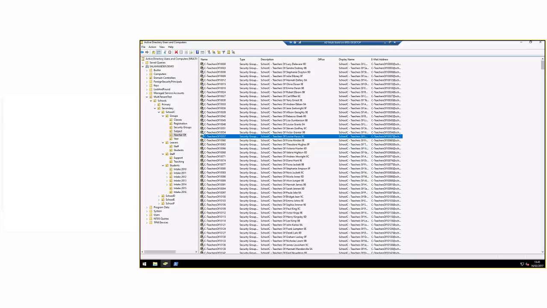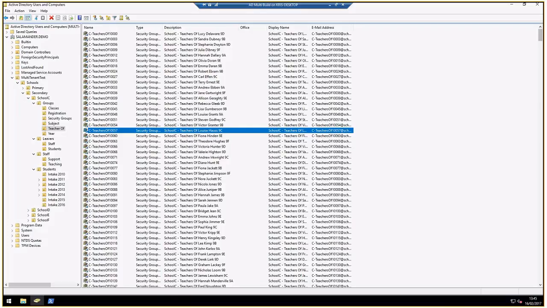Can home folders be moved to a different server when students move up a year? Yes. Generally most schools will use the intake year, so they'll stay the same, but some schools do use the actual national curriculum year. But yes, we can move them up. If permissions get broken, we can also re-add the permissions properly. We can rename home folders as well.